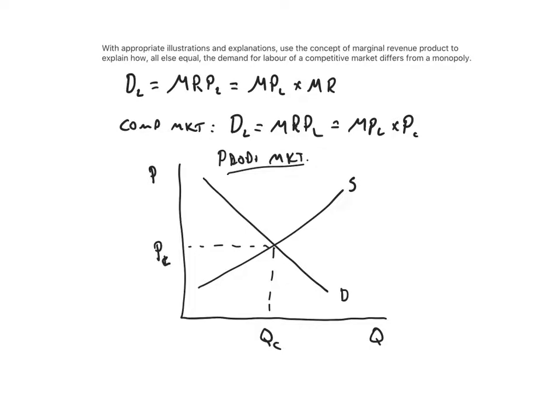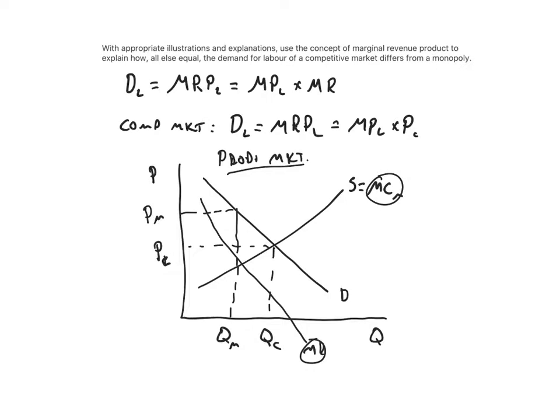Now for a monopoly, the monopolist has a marginal revenue curve that lies below the demand curve, and the supply curve is the marginal cost curve if this was a monopoly. So that means that the monopolist quantity is here, QM, because firms are trying to maximize their profits. They do that where marginal revenue equals marginal cost. Go up to the demand curve, and this is the monopolist price.